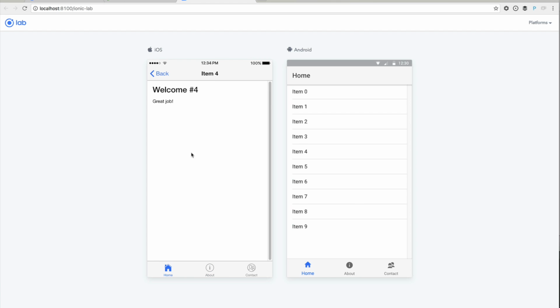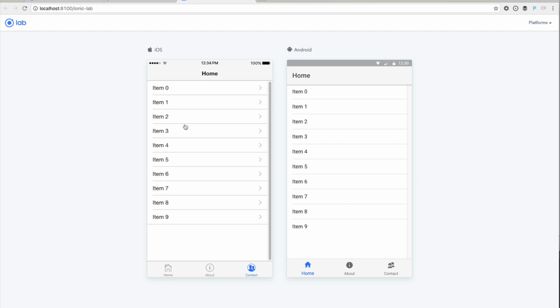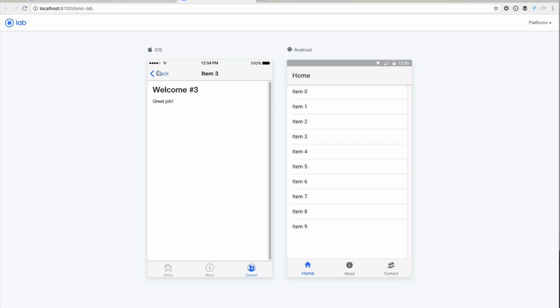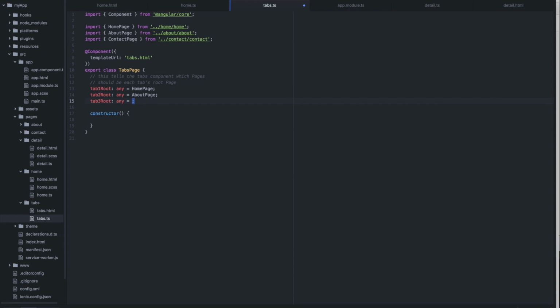But these pages aren't tied to where they live. So unlike Ionic 1, we don't have to deal with brittle routing where this page had to be defined by this one URL. Instead, we think of pages as something that can just be navigated to from anywhere at any time. It's a much more native programming style that's much more flexible. Okay, so that was just a simple example to prove a point. We'll go back to the way things were.